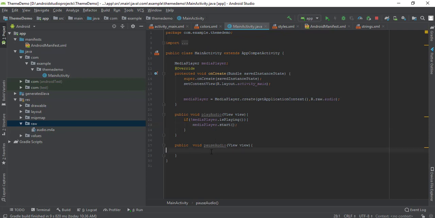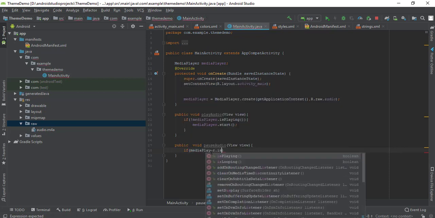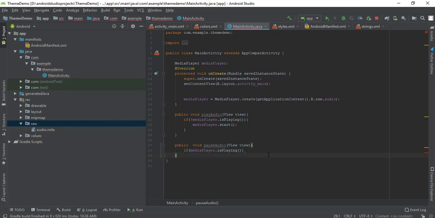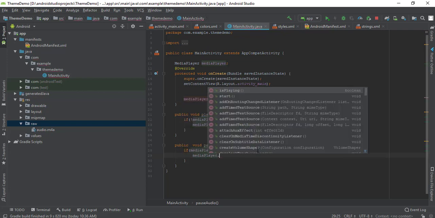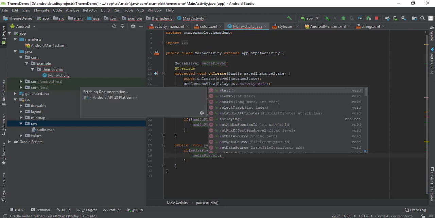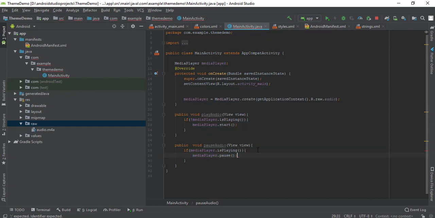Inside our pause function, we need to check if mediaPlayer.isPlaying, which is a function that returns a boolean, true or false. If it is playing it will return true and this if check will be true, otherwise it will be false. So if the media player is playing, then mediaPlayer.pause, yes, this is the pause.